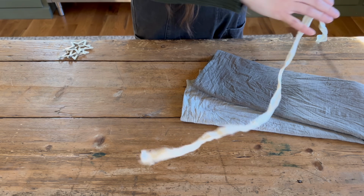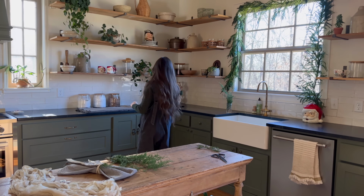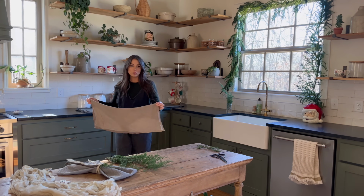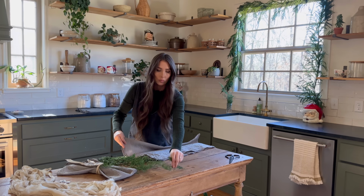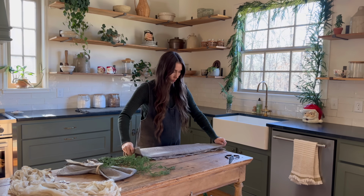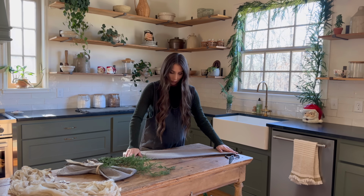There are several natural types of material that have a tendency to be really wrinkly. If wrinkles aren't your thing, this definitely isn't the material for you. For me, it's not something that bothers me. It actually gives me an excuse not to have to steam or iron them. For the napkin style, I went for a super easy fold. I basically folded it over three times long ways and an offset half fold the other direction.